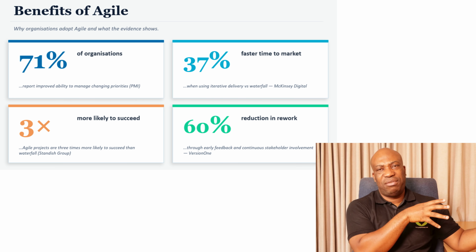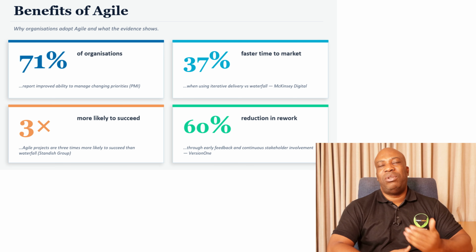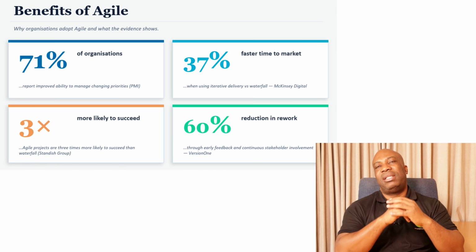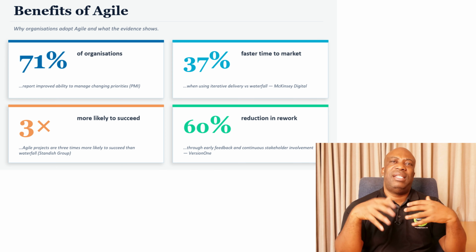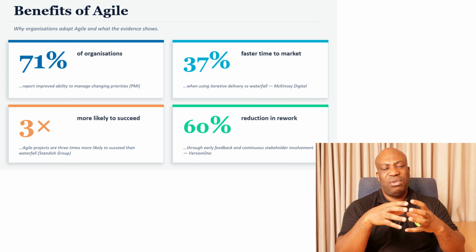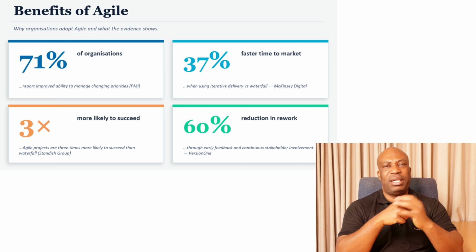In a predictive approach, you execute the project until the end, then you present the product to the customer or the client. If there are going to be any changes after that period, you might have to rework. And it might be costly because some of the items might not be reusable after reworking. But when it comes to Agile, because you're going through the sprints, it's very easy to make those quick corrections. And also you find that you're likely going to succeed using Agile as compared to predictive.